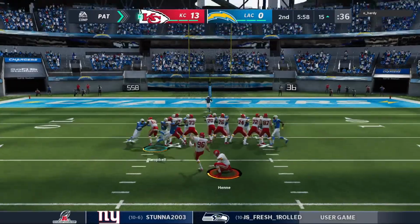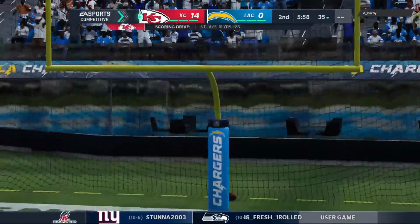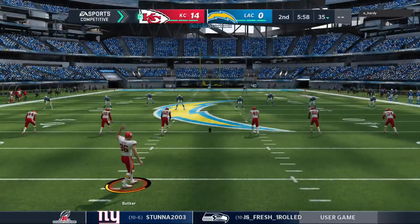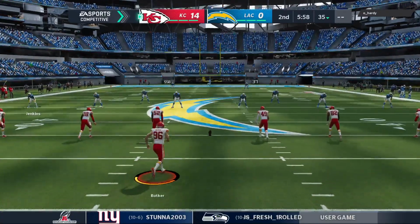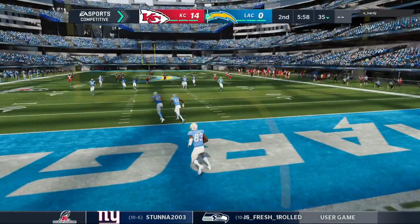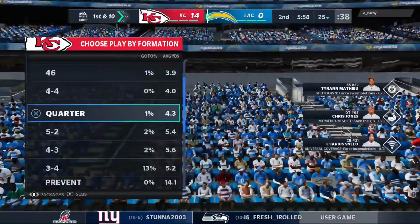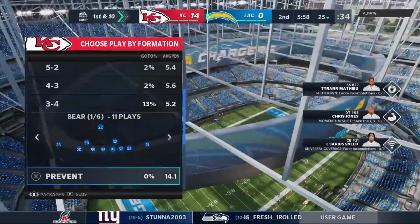Well, we've talked about it before. You know, this jet sweep, something a lot of teams like to run nowadays, and this one winds up in the end zone. And it is all about creating different ways to get the ball in the hands of your playmakers. And wasn't it interesting that prior to this game, the head coach told us, I saw this sitting in my chair watching a Tuesday night college game and decided to implement it myself. The Chargers take over first and 10 at their own 25-yard line.